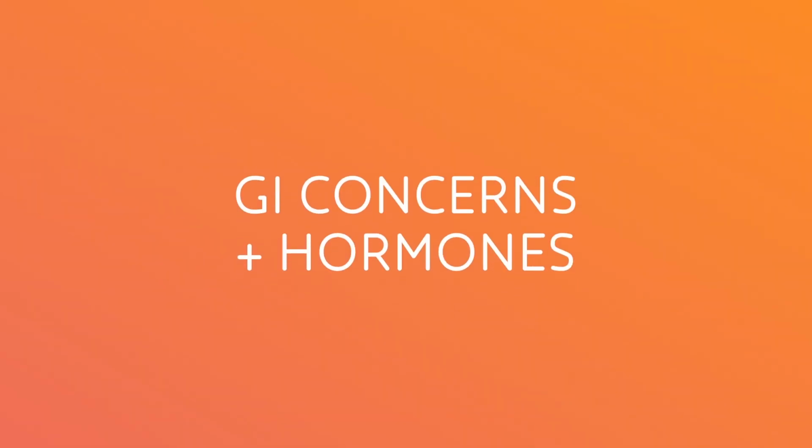Today's topic is a good one, and I think it's something that we don't talk about enough. Today we're going to be marrying GI concerns, some of our common GI concerns, with some of our hormone imbalance. We did do this in previous videos in our estrogen metabolism series, right? Because we know that phase 3 of estrogen metabolism has to go out through the GI tract, and we know that the GI tract can wreak havoc on that. But what about other common GI concerns? How does that impact the way that we utilize our hormones? How does that impact the way we make our hormones? And how does that impact the way we metabolize our hormones? As you can tell, this is a big topic, but we're going to dive into it today.